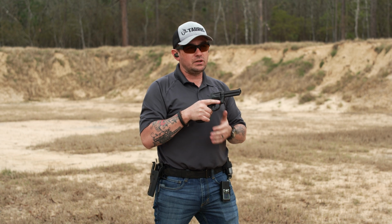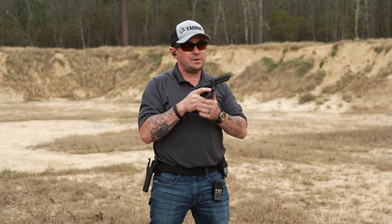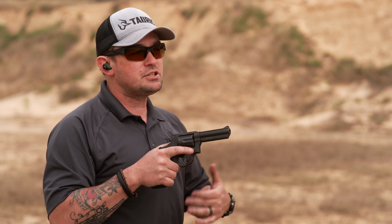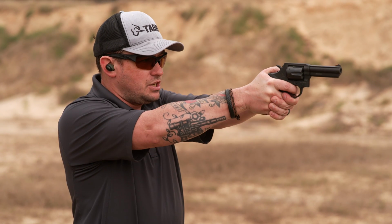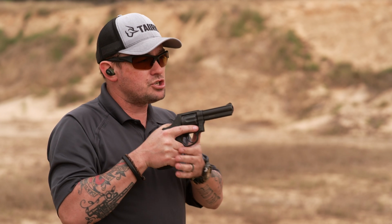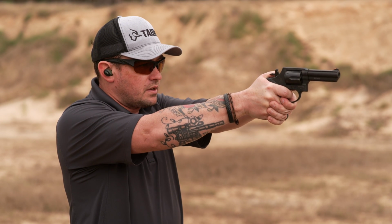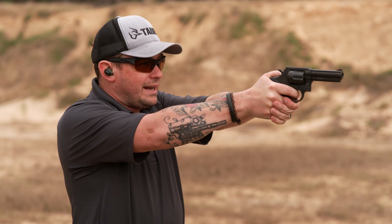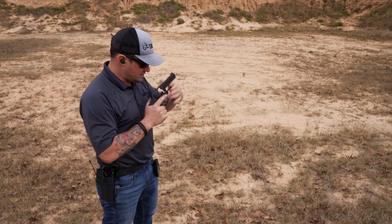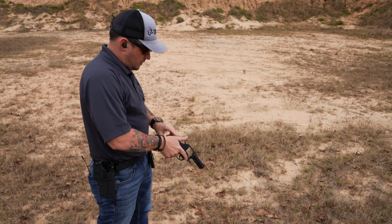The only times you'd really want to think about staging your trigger are when you have a very, very tight shot that you need to make. And even then, I think it's better to practice working on a continuous prep of the trigger versus staging it. Because if I'm going to shoot a tight shot, I can stage and then shoot, or I can just roll through the trigger slowly, applying continuous pressure. Now let's take a look at what that looks like in live fire.